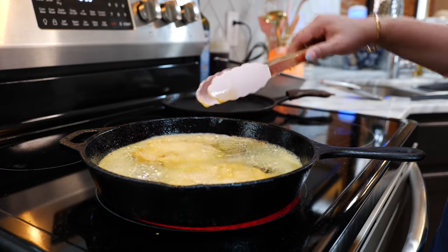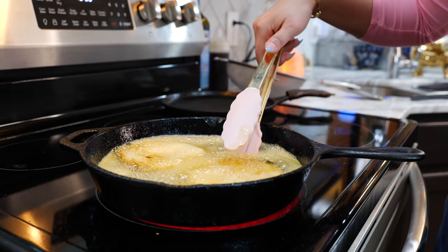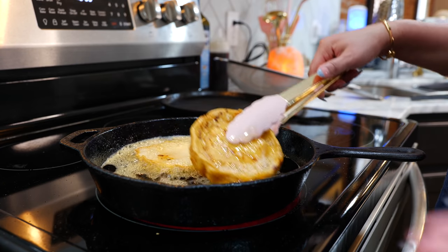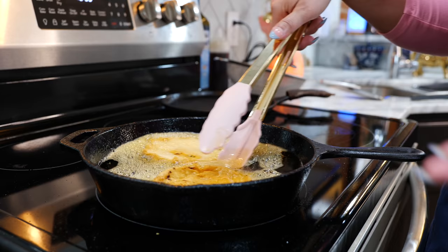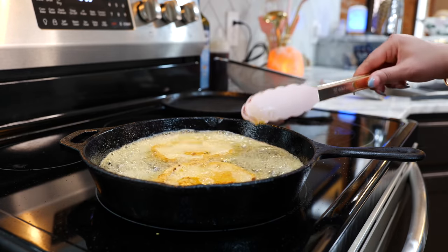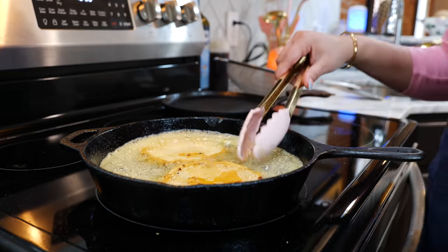Friends, if that oil looked a little suspicious, it's not. I repurposed my oil from our empanadas yesterday, and that chile and the shrimp and all that stuff infuses the flavors and causes your oil to bubble up just like that. We have this bubble guppies. Bubble.